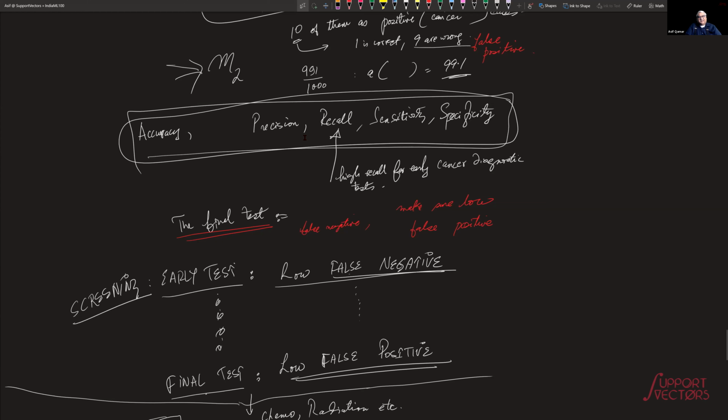is entirely different. It is to not have false, what is that? False positives. You can have false negatives for the final test because you know that a previous test has already been careful about that. You now want to make sure that if you declare somebody to have cancer, that person better really have cancer, right? Otherwise, you shouldn't declare the person to have cancer because after that comes rather a regimen of rather unpleasant therapies, you know, chemotherapy and radiation and so forth, that are fairly invasive on the human body. So only cancerous patients should go there.